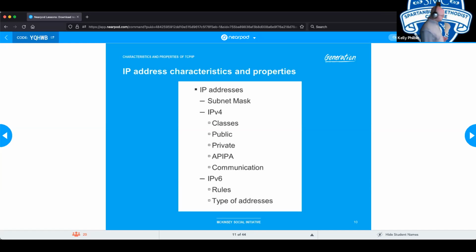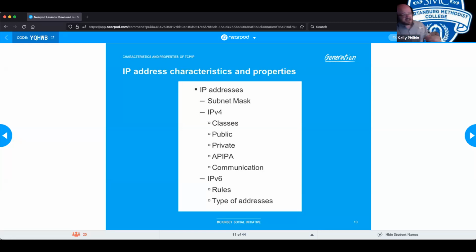IP version 4 was some of the original protocols when they were first designing these things, and they set up the protocols for it. They're like, man, we can get up to 4 billion addresses with IP version 4. There's no way we'll ever run out of that. Well, we ran out of it back in the late 90s. So they had to come up with new protocols. And they had to come up with ways to work around these restrictions until said protocols could be implemented. And we're still in the process of implementing them today.